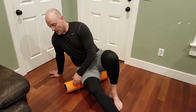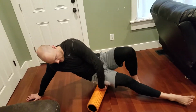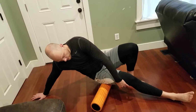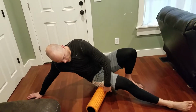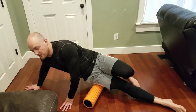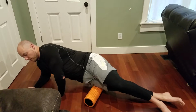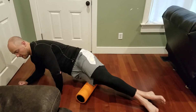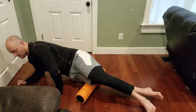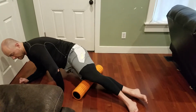From there, I like to work my way down into the IT band, which is along the side of the leg, and that'll get into the quad and part of the hamstring as well. This is where it starts to get a little bit more painful. Before I sit on any one location, I just go up and down to loosen it up, break it all up a little bit.